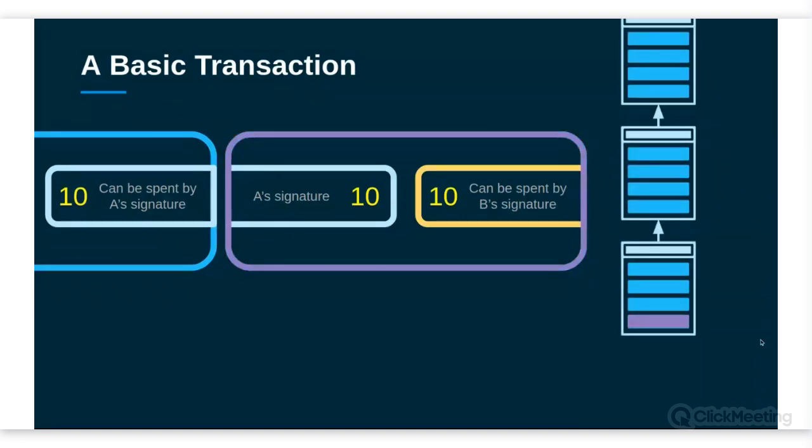So let's just say that this purple transaction is the latest transaction in a new block that's been added. The earlier transaction it spends will just be a previous transaction, usually from a previous block. So it could refer to an output from this transaction it's spending. So the green transaction will be up here. It could also be an earlier transaction in that same block. But you can't ever spend an output from a transaction that happens later, even if it's in the same block. So it's always got to refer to something previous. That should be pretty intuitive.